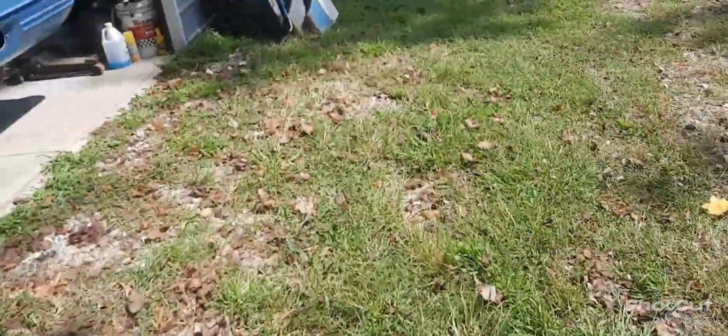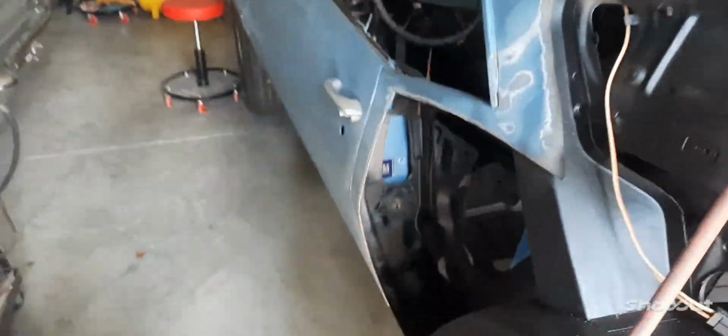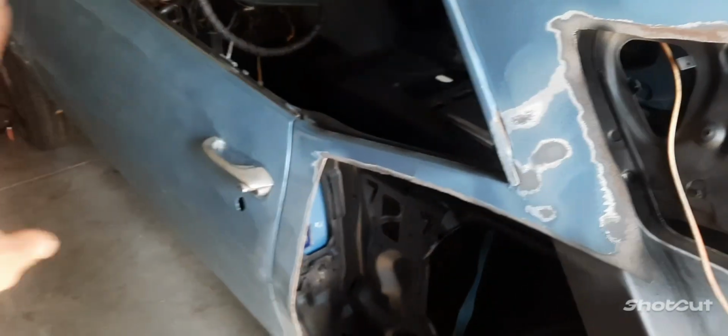And I did a little bit to the Camaro. We've just been cleaning it up. I need to pull the doors off. The only thing I'm waiting on is I got to pull the doors off, and I need to sandblast the inside of the door frames. And it's pretty much going to be pretty close to ready to go.